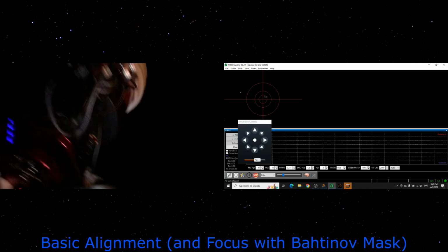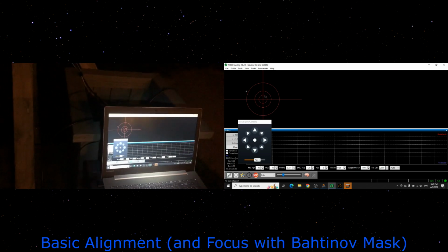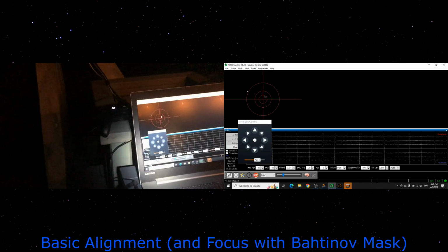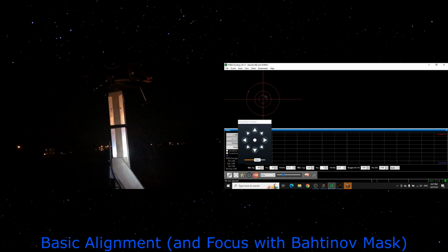Okay, that's better. I should have a star, and there it is. It is much closer to where it should be. Okay. Now, this is a shaky pier. That's what I call it. It shakes when I walk on the deck.